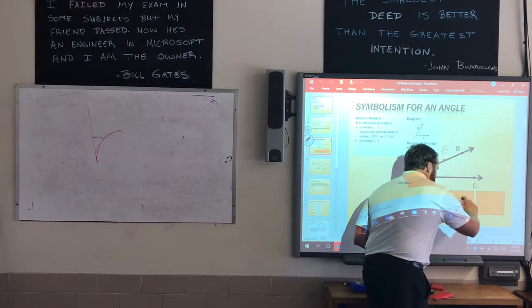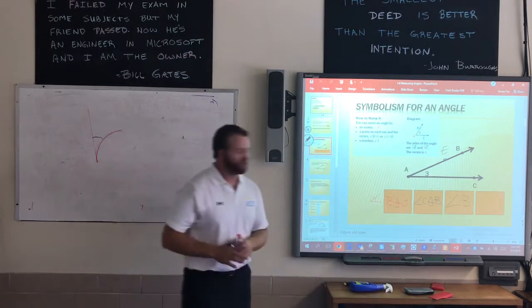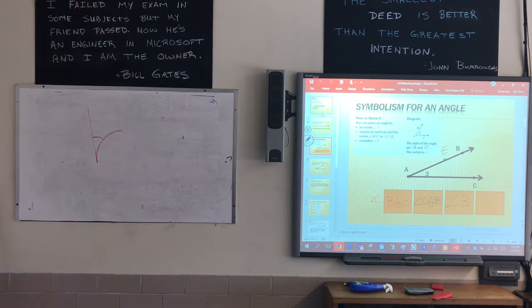The next way we can do it is through the use of a numeral. They might put a number down there to identify this so we can reference it easily or quickly. So I just call that angle 3. Now there's no degree symbol. If there's a degree symbol there, that's talking about a measurement, and you would not use that. But if it's just a numeral, you can name it by angle 3. That's a little bit risky.